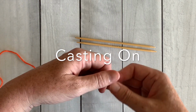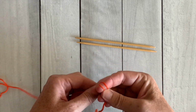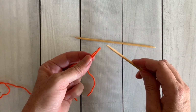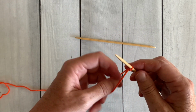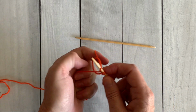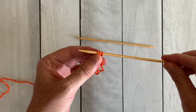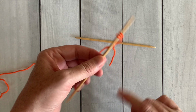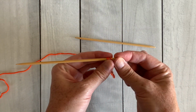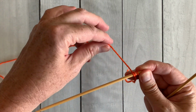I'm going to start by making a slip knot and casting on a total of 3 stitches. I'm going to slip that slip knot on my needle and just cast on another 2 stitches. That slip knot counts as the first stitch. Now, instead of turning my work to start the first row, I'm not going to do that. I'm going to slide my work down to the other side of the needle. Now I'm going to pick up the other double pointed needle and knit those stitches.